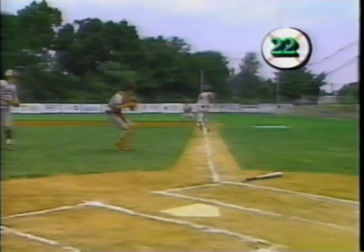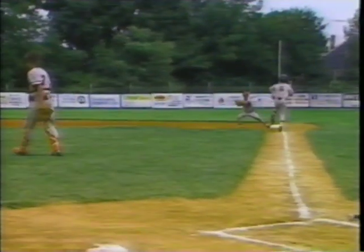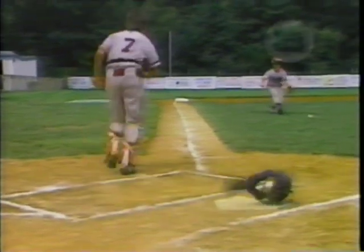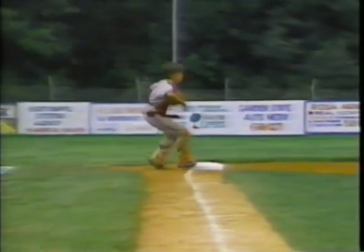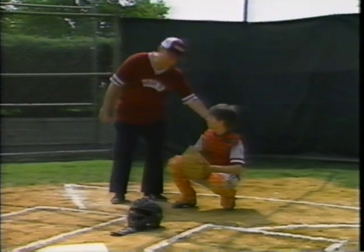If the bunt is on the first baseline, I step toward the pitcher's mound before I throw to the second base side of first, so I don't hit the runner. And another thing, with the man only on first, if the third baseman fields the bunt, I run down and cover third base. That's it, Coach, isn't it? That's it, Colin.